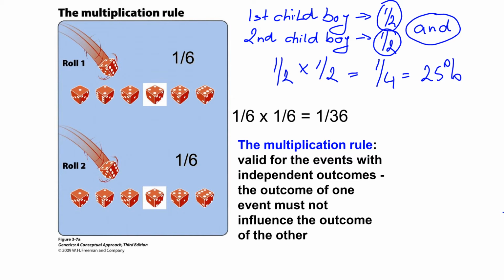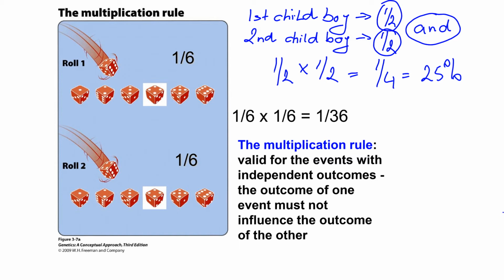As I stress again and repeat, if you don't know whether you can apply the multiplication rule to define the probability of a certain event to occur, ask whether it is the first event and the second which have to occur. If it is first and the second, you apply the multiplication rule.